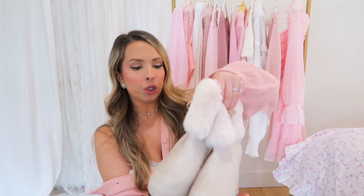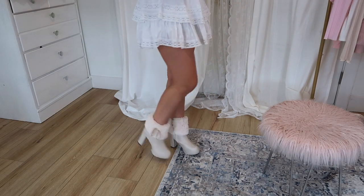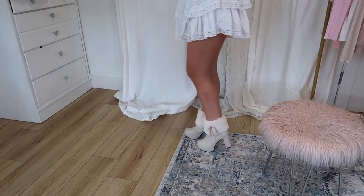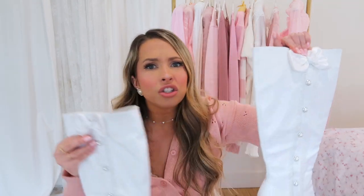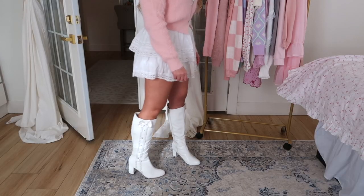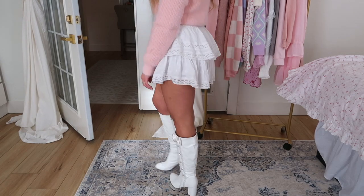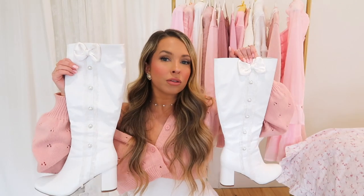Let me show you the new shoes that I got - look how freaking cute! These are like platform heel booties. We got the fur, boots with the fur, and a little bow on the side. These are so stinking cute; I love that they're neutral and will match any outfit. These are my latest obsession - I have never seen boots like this anywhere so I had to snap these up. I found these on Shein. I've been wearing them for photoshoots and they're so comfy. Do you see the detailing - the bows and the pearls and the lace? So doll-esque.